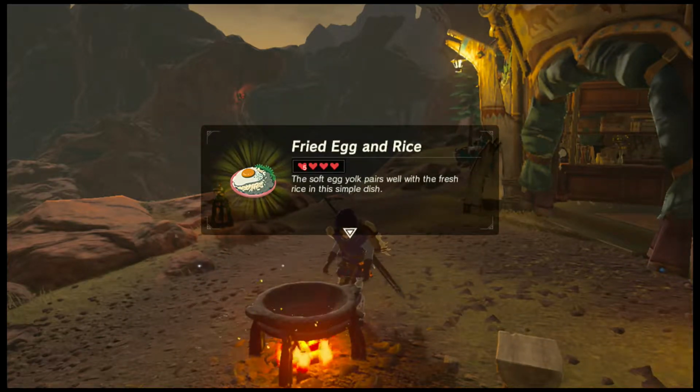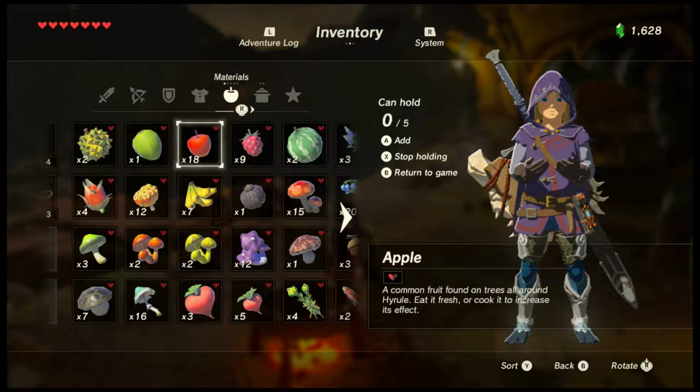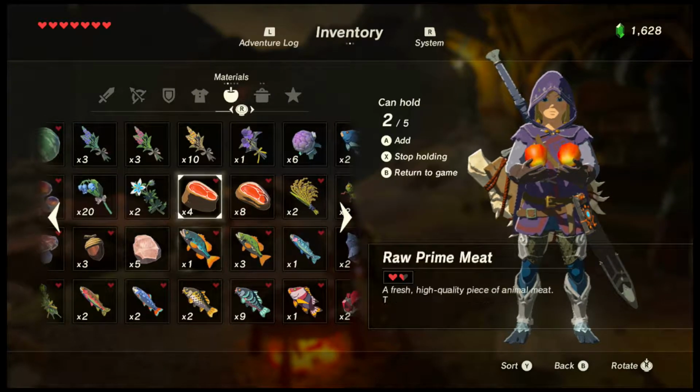Oh, fried egg and rice. Nice. The soft egg yolk pairs well with this fresh rice in a simple dish. Alright. Let's see what else you got.